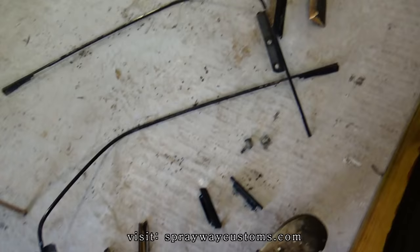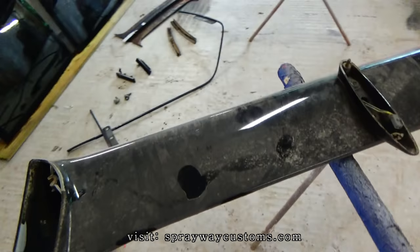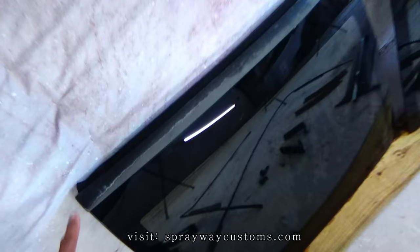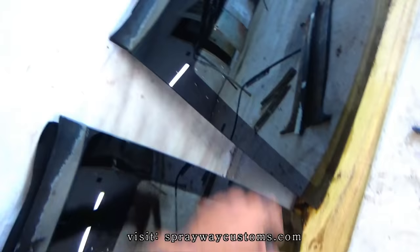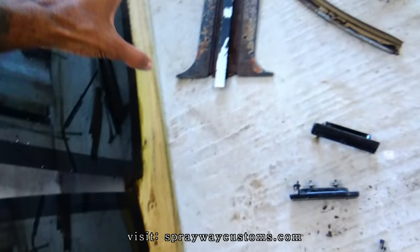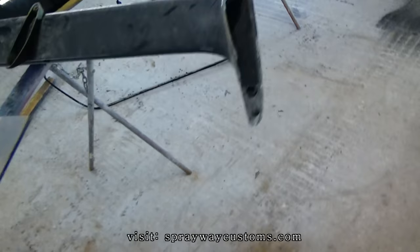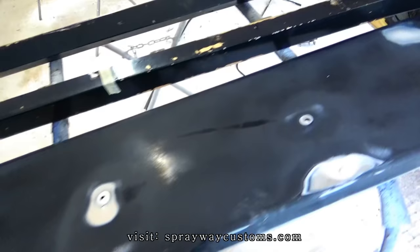I got the spoiler here. I got to repair some spots on the spoiler. Some of the pieces done came out, so got to fix that. Then I got the T-tops over here. I'm going to paint this black, gloss black on both of them. All these pieces here going black. It's going candy green. Candy green. And these three pieces going candy green. So I'll be doing all that in this video here.